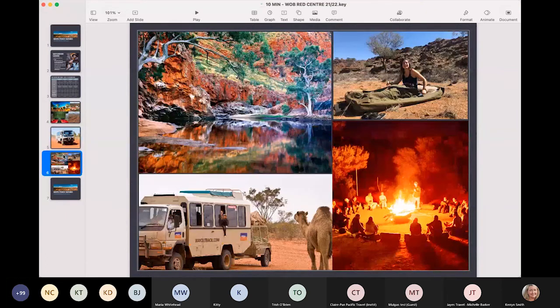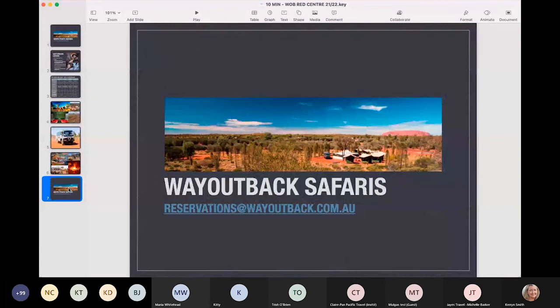For those that want to be a little bit more adventurous, as I mentioned, and maybe some of you haven't seen a swag before, the photo in the top right-hand corner is one of our lasses in one of the swags that we use. As I said, that's a great experience out under the stars. We also use them as additional seating around the campfire at night, which is quite nice. All right, so that gives you a bit of an overview, and if there's a minute or two for questions, that'd be great.